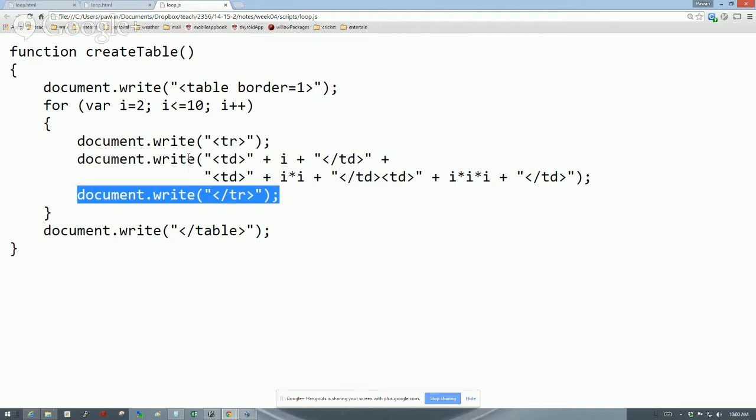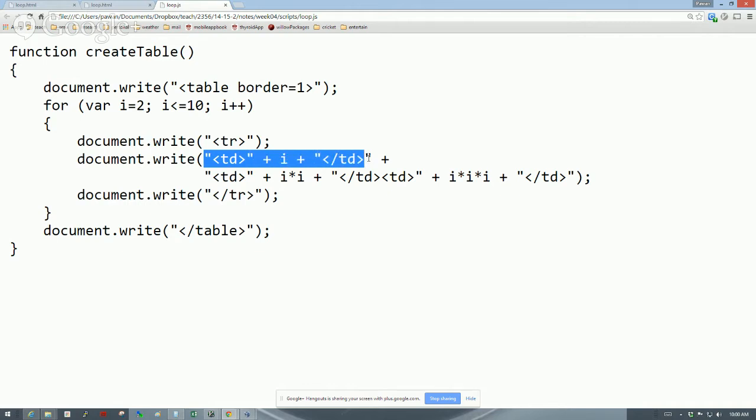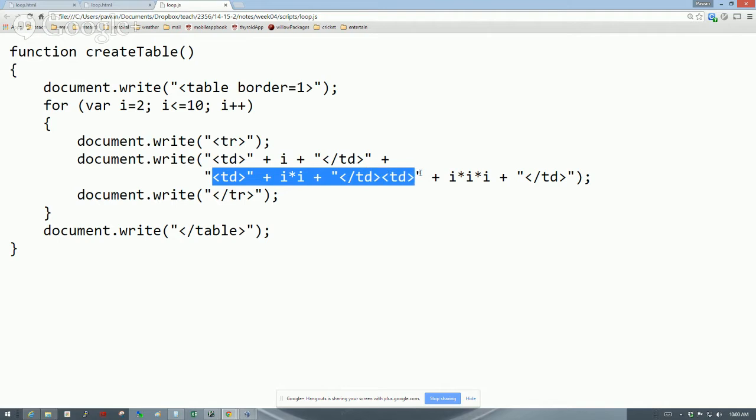Then in between we have 3 columns. So we have a cell that is I, that goes 2, 3, 4, 5, 6, 7, 8, 9. Then we have another cell, from here to here, which is the square part. Here, just pay a little bit of attention to how we have written these things down. This is a string that will appear as it is. Then it's appended by this particular value, I multiplied by I.